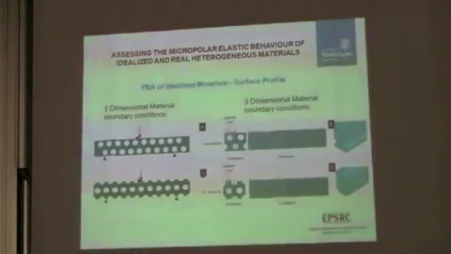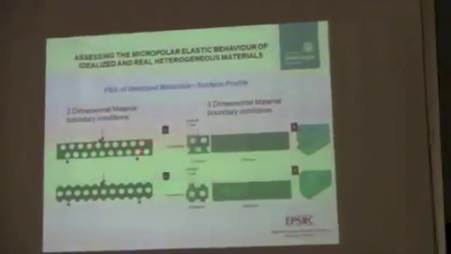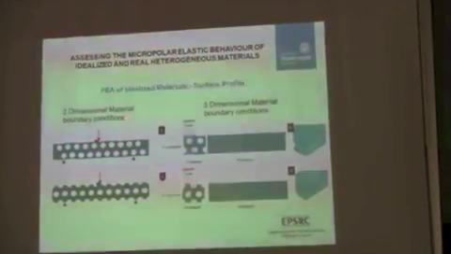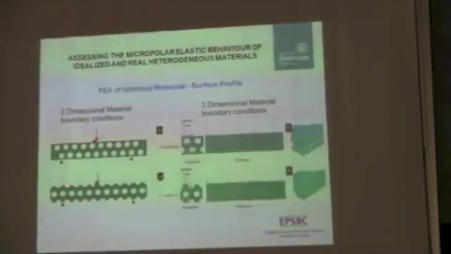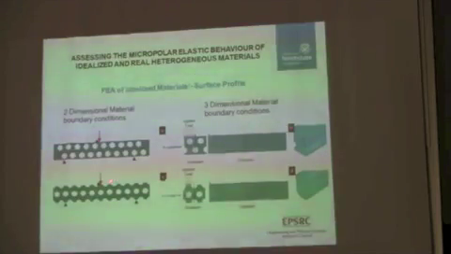Okay, I want to talk about a problem now that we haven't really got to grips with. In all the samples we've looked at so far, we've idealized them, and we've been very clever in the way we've manufactured them so that the surfaces are essentially smooth and continuous. But in a real material, of course, there's no guarantee that you have a surface like that. The surface could look something like this, so it could be corrugated in this manner. What effect does the surface have on the size effect we observe?